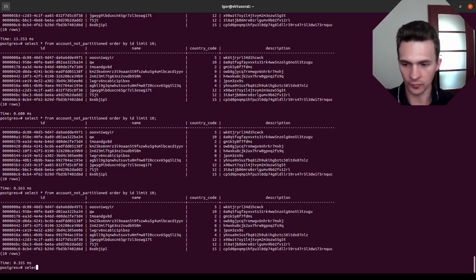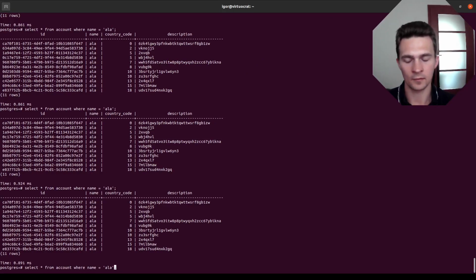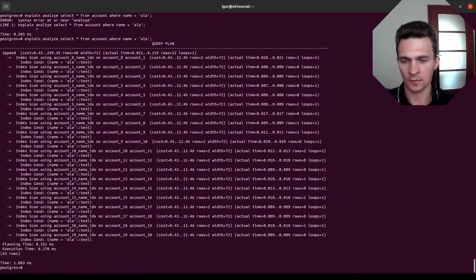Okay, and for both tables we have also an index on name. So if we do select from account where name equals this, let's say, it is quite fast. This is the partitioned table. Let's do explain analyze out of curiosity. And here we are doing an index scan. It's quite fast, but as you can see, we are doing this on each partition.